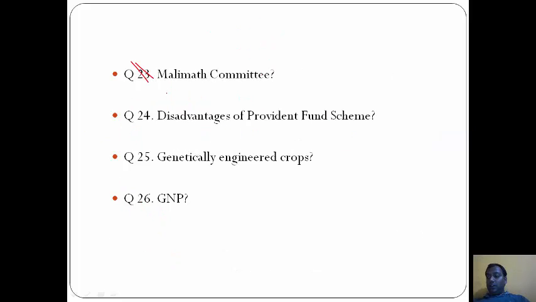Malimat Committee - option B is correct, that is criminal justice system in India. Disadvantages of Provident Fund, answer is A: money is inadequate for this occurring early in working life, and inflation erodes the real value of savings. In genetically engineered crops, the answer is C, one, two and four only. I didn't find any mention of growing genetically engineered crops in spaceships. The purposes are to enable them to withstand drought (one is correct), to increase nutritive value of product (two is correct), and to increase shelf life (four is correct). Answer is C, one, two and four.